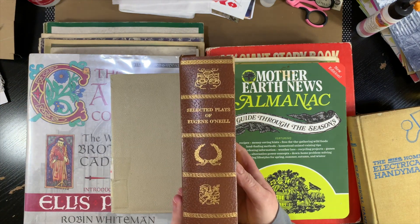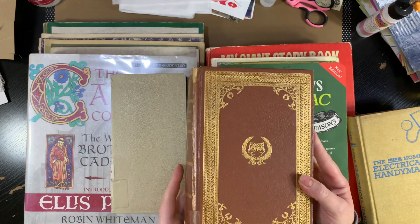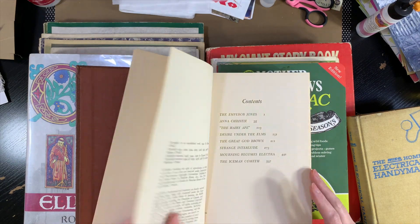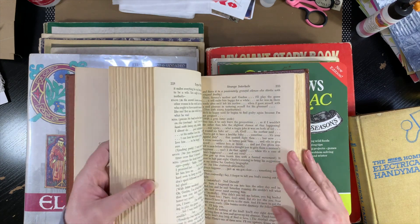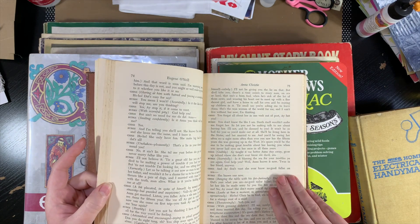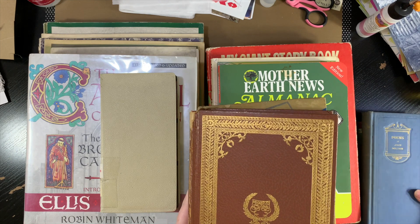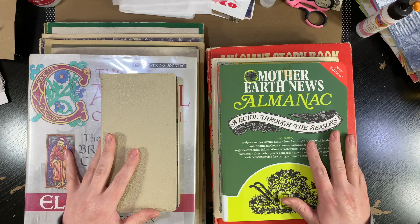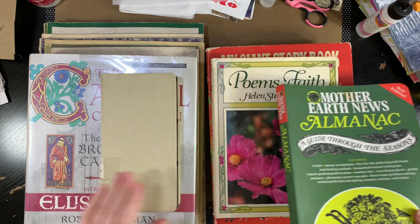And then this one is a book of plays by Eugene O'Neill, someone I hadn't heard of before. I just loved the cover. It's not particularly old — looks like this would have been 1967. The pages are really neat — rough cut on the edges and the paper just feels really good. I'm going to have to start making a stack here on the floor. My desk is such a mess from the journal I'm working on — I literally had this much space to put books to show you.